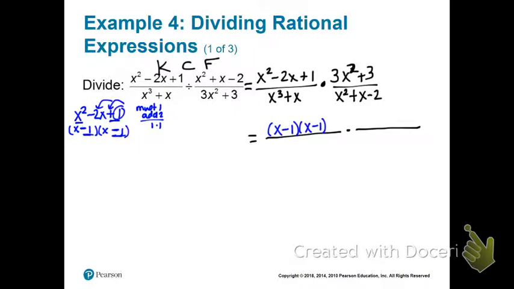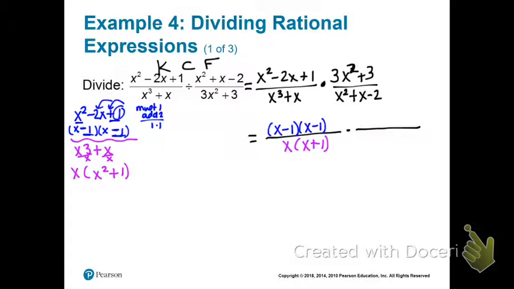All right, now I'm going to factor the first denominator. So it's x cubed plus x. That does have a greatest common factor of x, so we're going to divide it out. And that leaves us with x squared plus 1. I can't factor that any further, guys. That's a sum of squares. There is no formula for it. It is prime. So we're just going to write x times x squared plus 1 in the denominator.